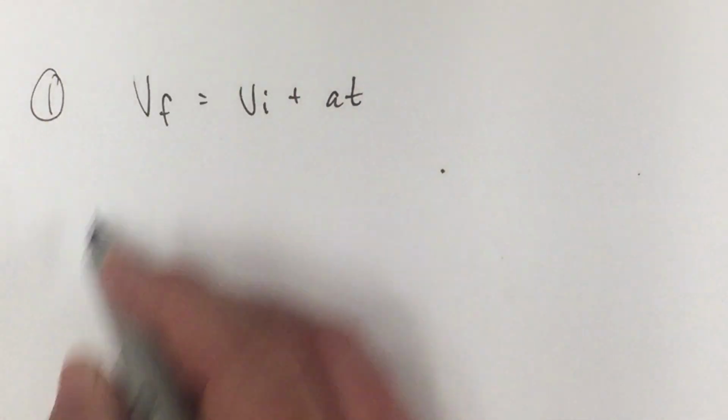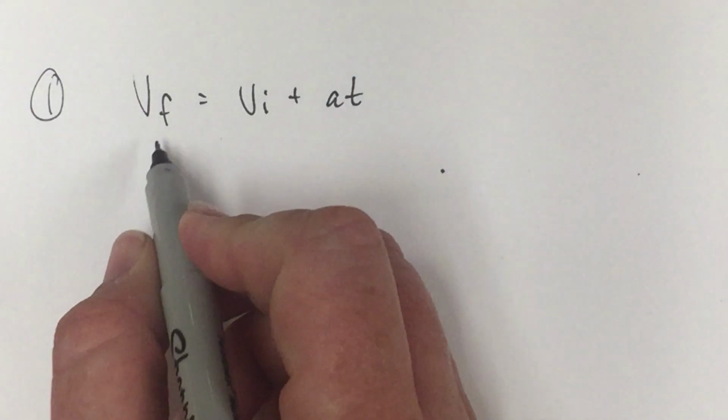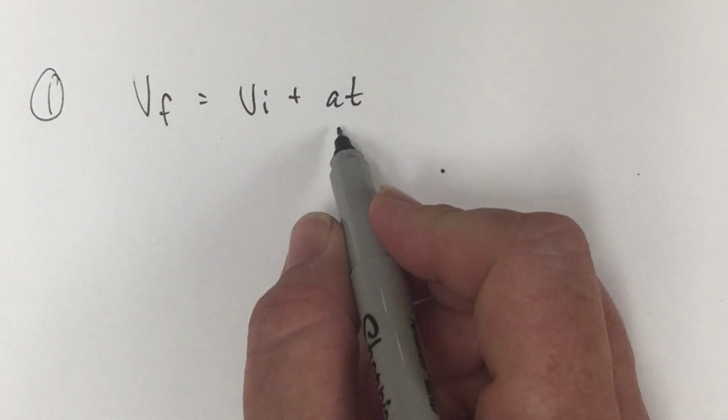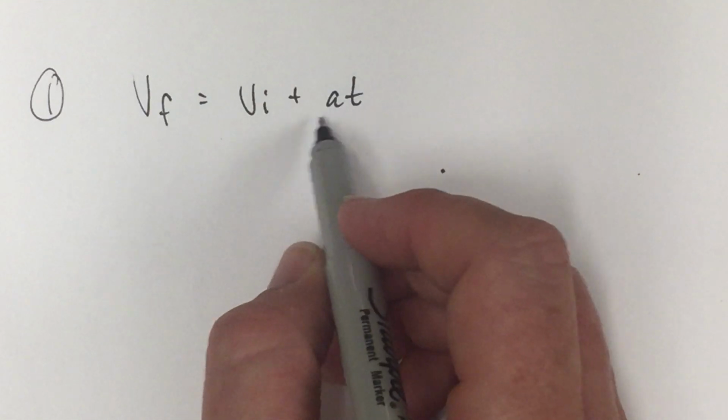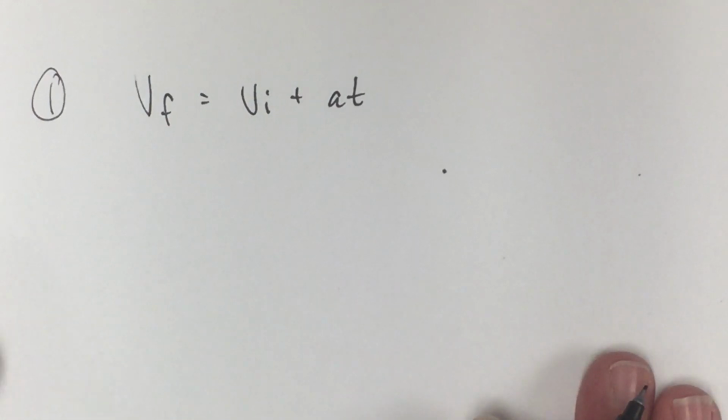Let's look at this equation here. This is equation number 1. This is VF equals VI plus AT. Now there might be different situations you may need to rearrange for. If you're looking for your final velocity and you have your VI, A, and T, you won't need to rearrange anything. You'll put your numbers in and solve for VF. However, at different times, you may need to rearrange in different ways.